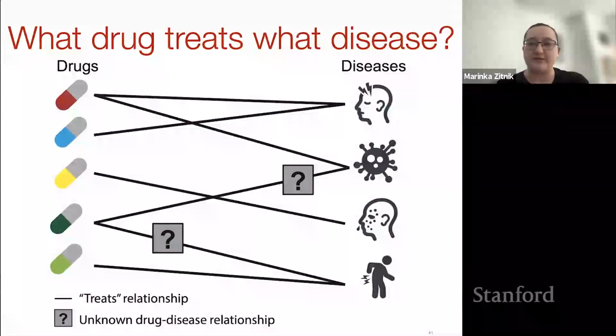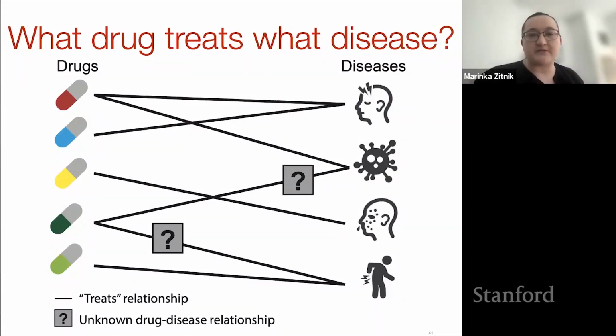possible therapeutic opportunities? So the core of this problem is the following question, which we can think of as a link prediction problem in a bipartite graph, where on the left we have a set of drugs. Those might be all approved drugs plus investigational experimental drugs, some drugs that failed in clinical trials, but otherwise are not hugely unsafe for patients. And on the right, we would have tens of thousands of diseases, which are codified diseases that could be described, for example, through a set of phenotypes that we were discussing in the second part of the talk. So edges connecting drugs to diseases here would indicate known treatment relationships.